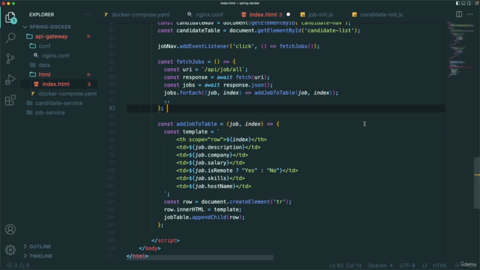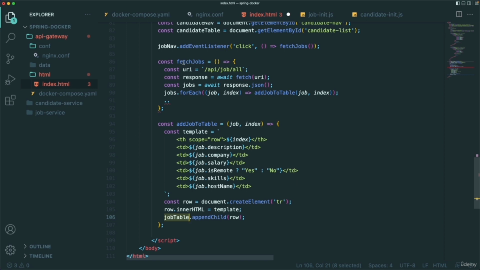Okay, however, there is one small bug: when our page is loaded for the first time, this job table will be empty. Let's imagine that you get 5 jobs, so we will be adding that information into the job table. If you click on it again, we are making a call again and adding another 5 jobs into the table. So we keep adding, and the table will keep growing actually.